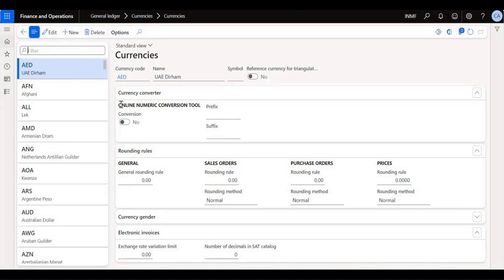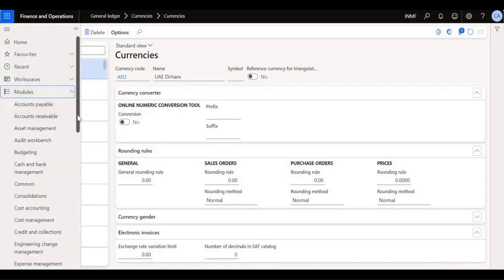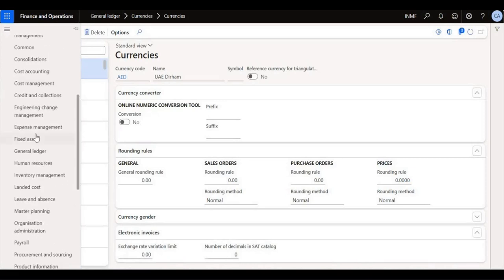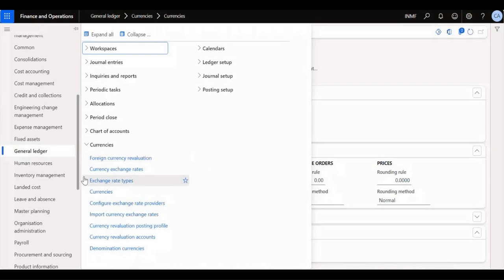Now we have created the currency, right? Now we have to define the currency exchange rates. There are various ways where we can define the currency exchange rate in the system. Again, if I go to the General Ledger, one setup, the currencies, we have done. Then we have the currency exchange rate, and before that we have the currency exchange rate type.